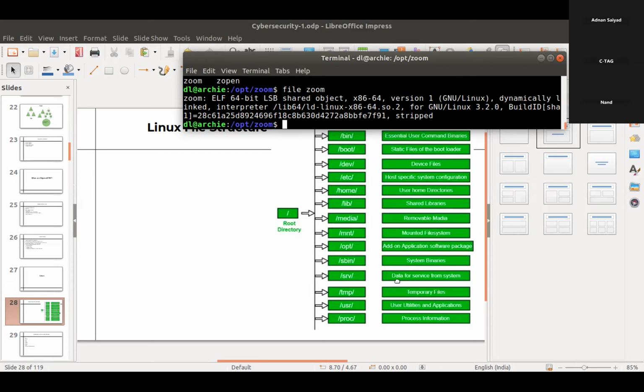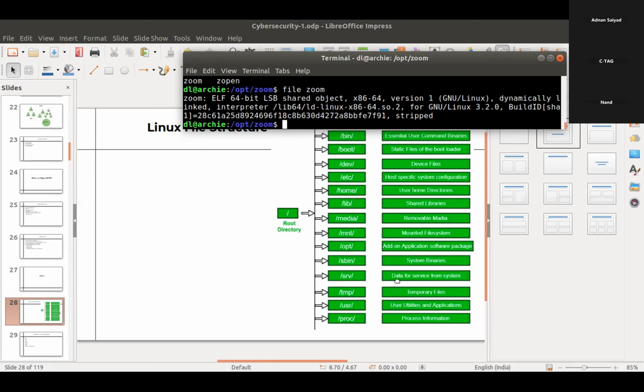Having a Bluetooth feature is a service. Having Wi-Fi functionality is a service. Running a web server is a service. To provide those services, they also require data, and they can fetch it from the SRV folder.